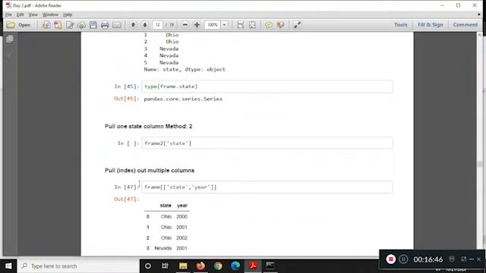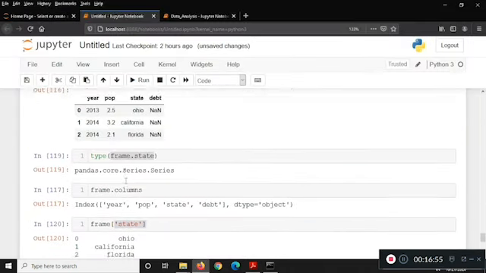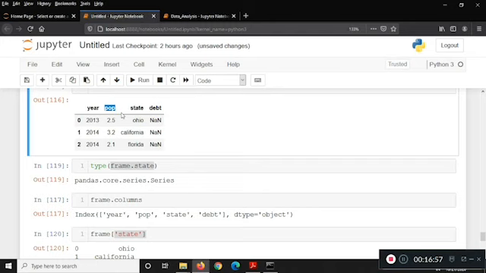Now let's move further. What if you want to pull out or index out multiple columns? Let's say you want to pull the state and population columns.